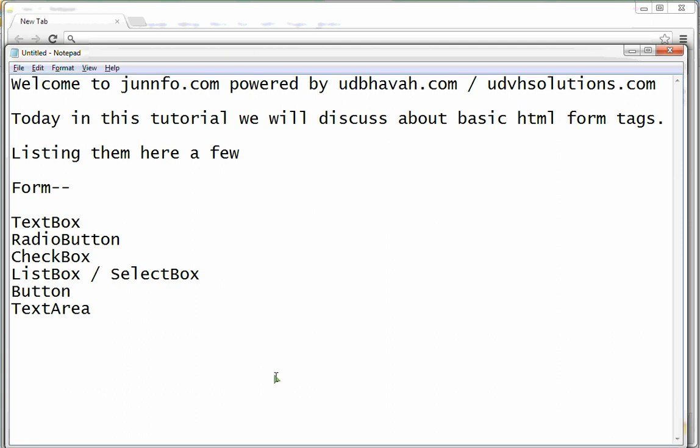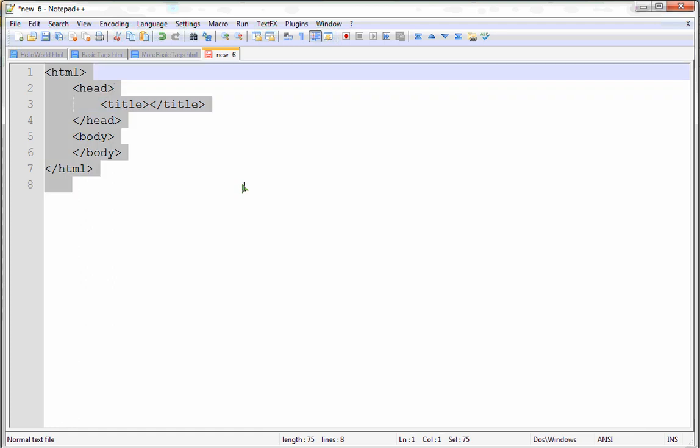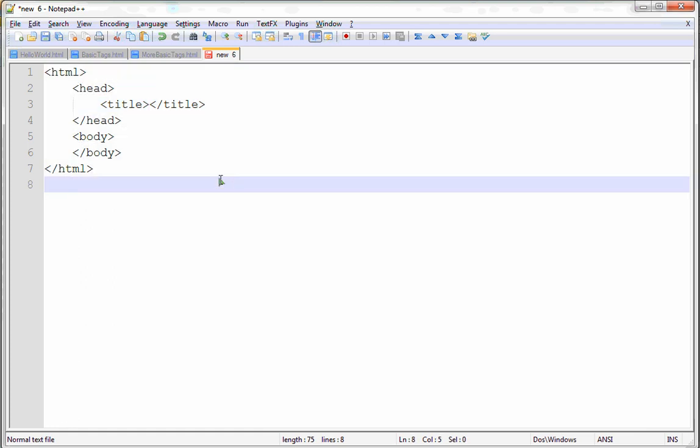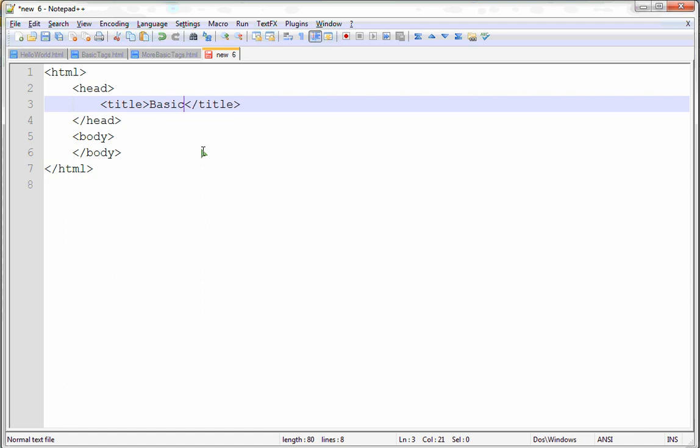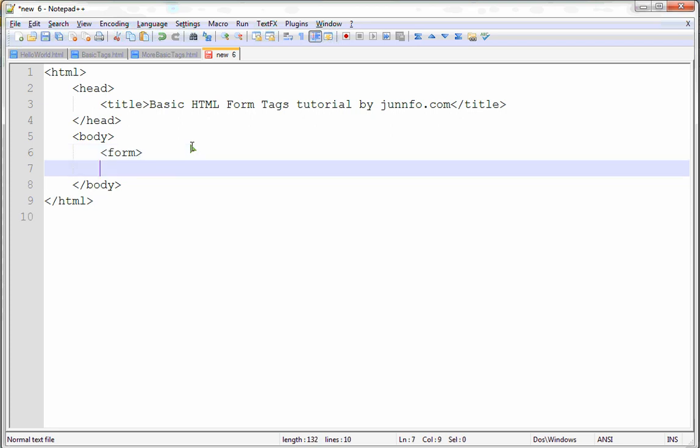Now we'll start with the basic HTML form tags tutorial. Any HTML form elements should be placed inside the form tag. So we'll start with form.